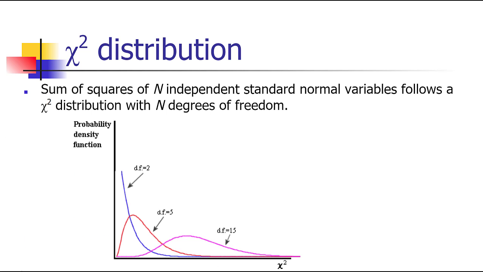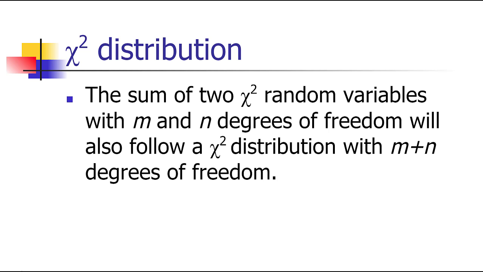and we'll come back to that very soon. What we can see, though, is if we have 2 degrees of freedom, it's a pretty highly skewed distribution. With 5, it's still pretty skewed, but it's starting to look a little more bell-shaped. Even when you get to a number as low as 15, it's starting to almost look like a normal distribution. It turns out in the limit, as n tends towards infinity, the chi-squared distribution will itself converge to a normal distribution. In general, if we take the sum of any two chi-squared random variates with m and n degrees of freedom respectively, the sum will follow a chi-squared distribution with m plus n degrees of freedom.